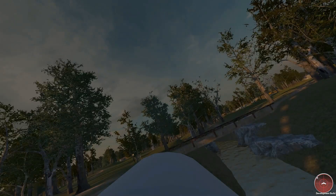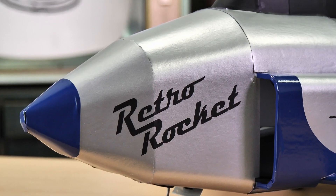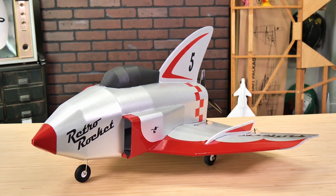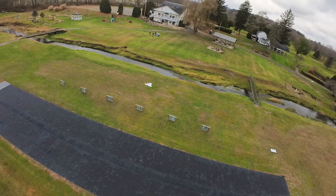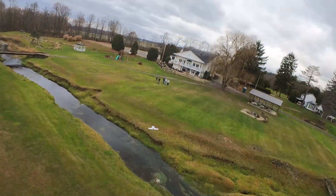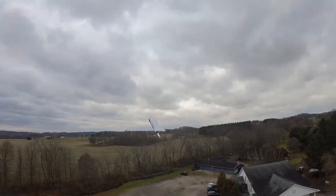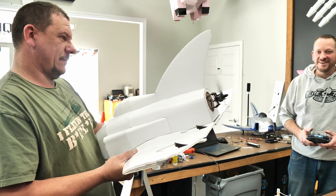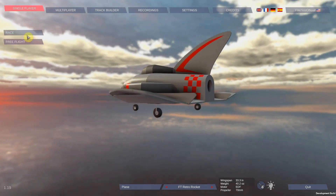If you want to give your Retro Rocket that extra special classy look, we have optional decal sets to take it from our classic Retro Rocket Blue, Retro Rocket Red, or even have your own cartoon version of your very own Thunderbird. The Retro Rocket is now available in our store along with all the other options — our Thrust Vector, our decals — and you can even buy our Wings Simulator.